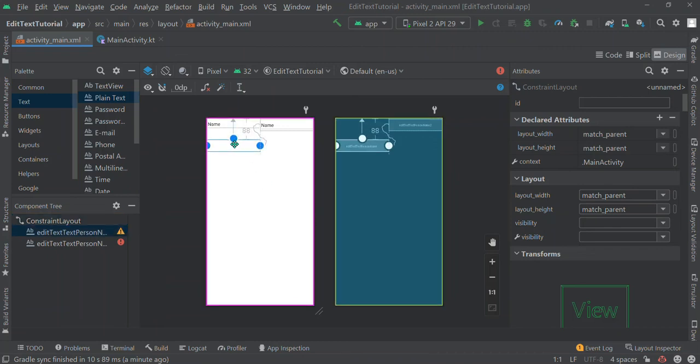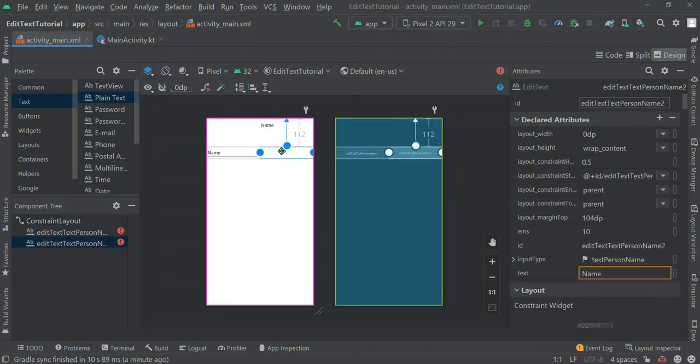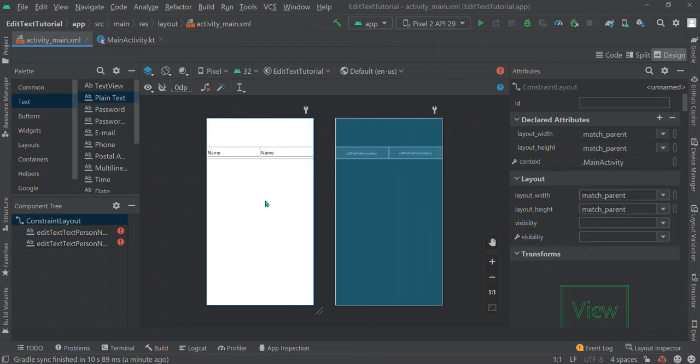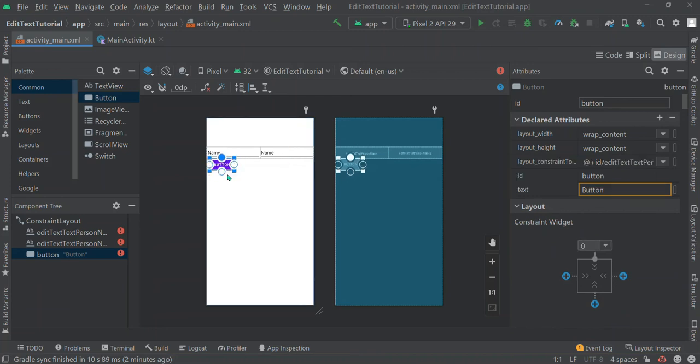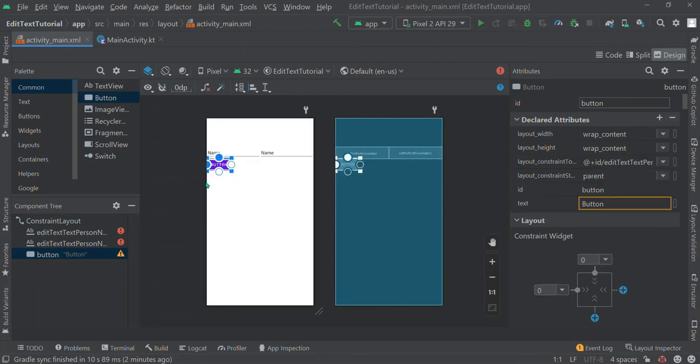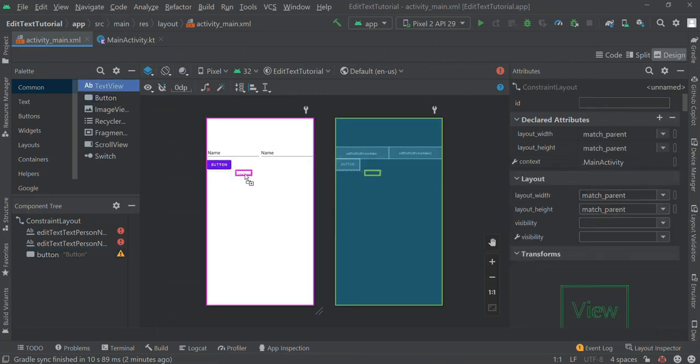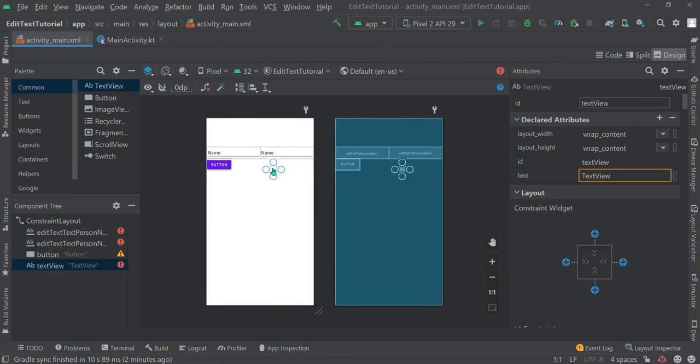Okay, so if you want to bring them a bit down, to design like this, you can do like this also. So now I want to bring another one, a button. Buttons are under this common, bring a button, and I will connect this one to the top of this, to the bottom of this, and the left to the left. And the next one, I will bring a text view to display the result of these two numbers here.